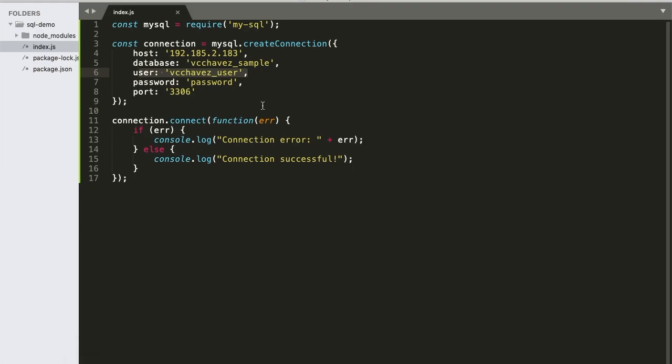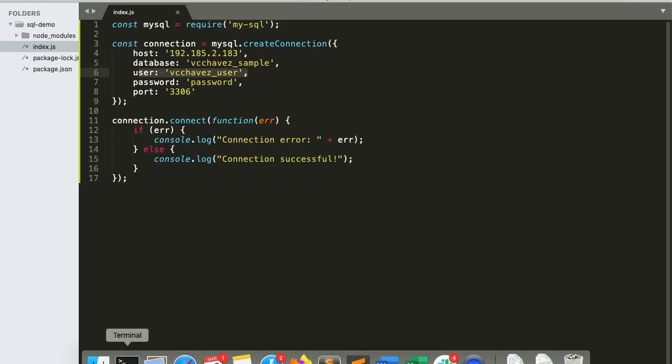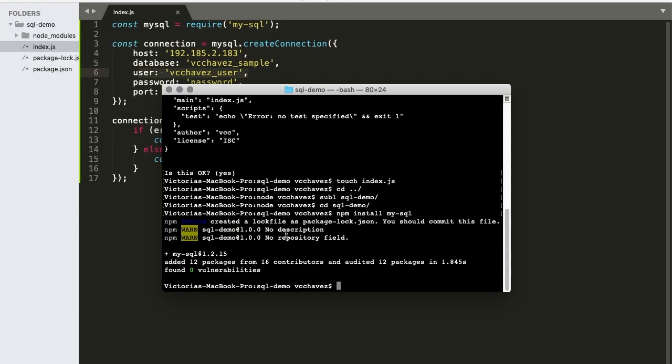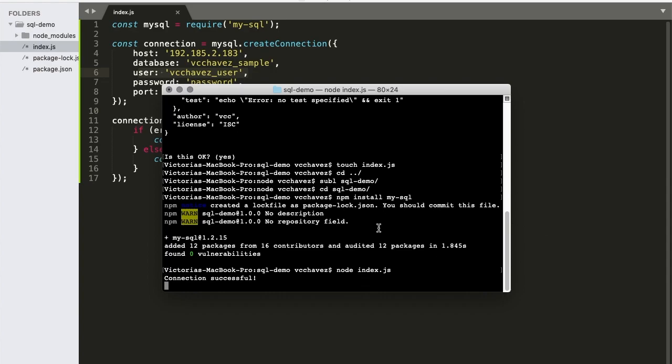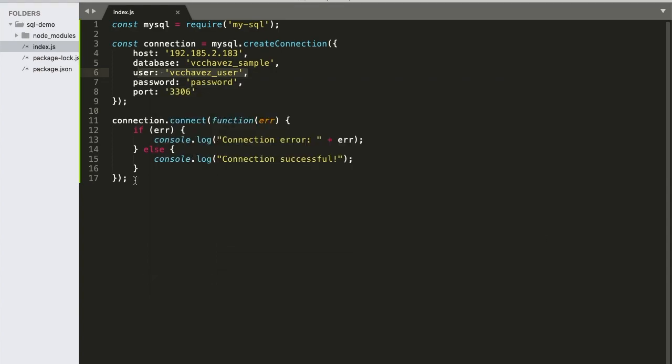I notice that we're not listening in on any ports, we're not getting any information, we're just creating that connection and seeing if that works. And we got a connection successful. And really, we should be closing the connection once we're done inside this script.